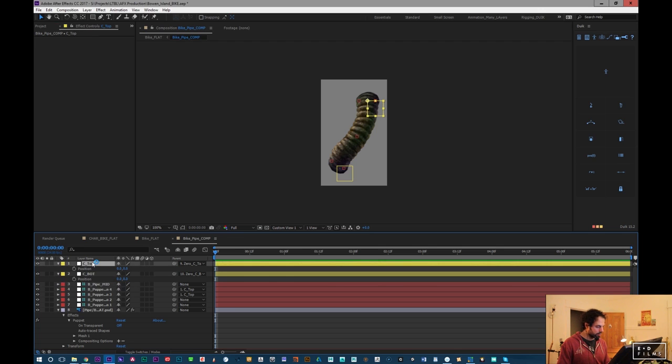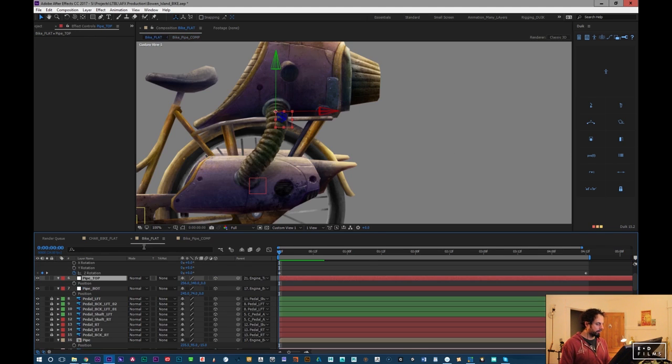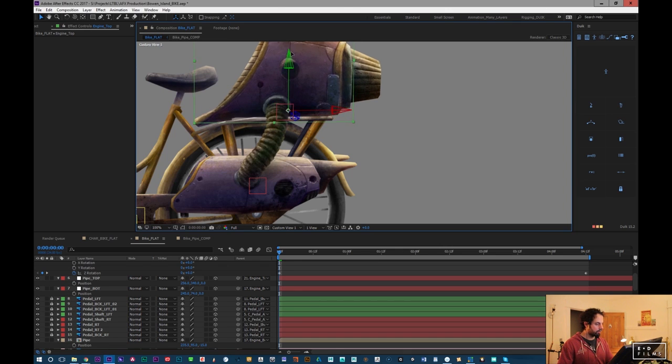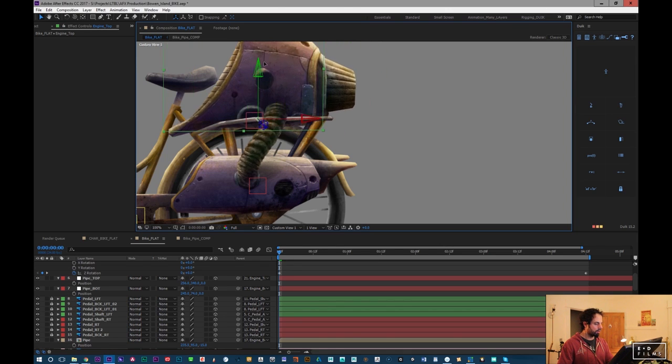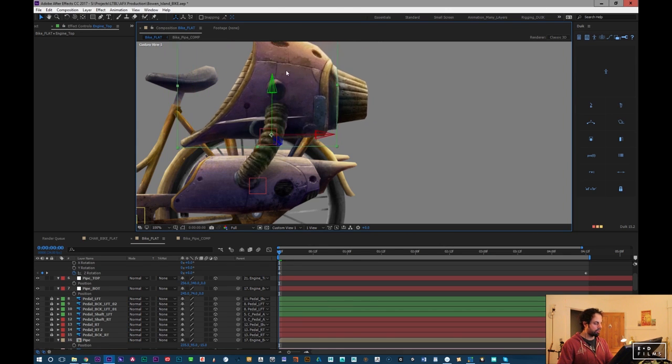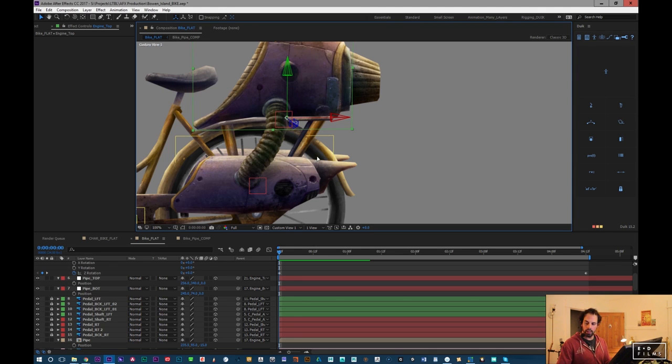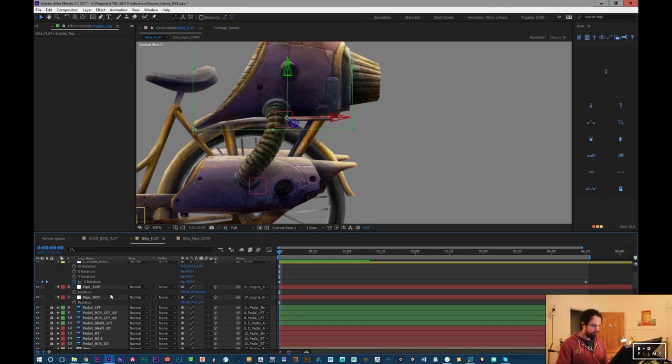But the thing that's not going to work easily is these objects. This here is actually parented to this. So when this moves, right now I'm cheating it. It's a cheat. It's not actually following.